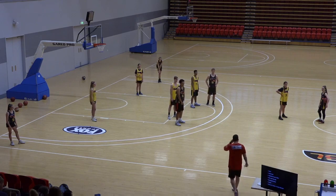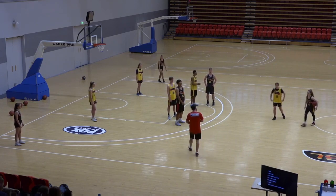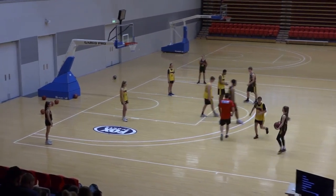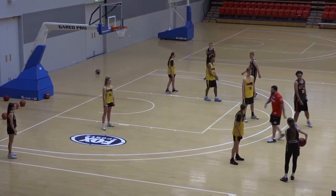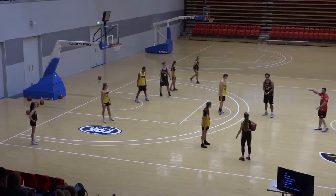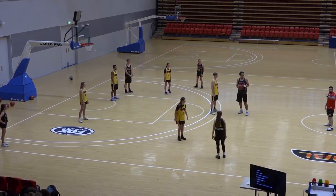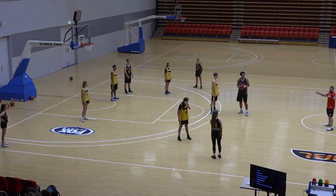Now we're going to talk about the different types of defending the pick and roll. So, give us a side pick and roll for us real quick. I'm going to be barking a little bit more at you guys now, so I need you to pick up the pace. Let's get you in the dead low. Let's lift you out of the corner. Ball starts at the top. Perfect. We switch. Simple one to do. Great for every age group.